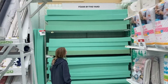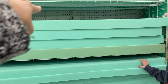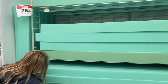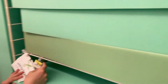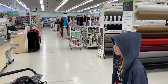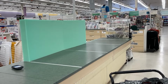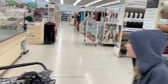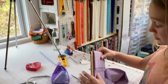4.5 inches, that's what we need. All right. Hey, it's on sale too. I'm thinking it's that one. Do they have a measurement? It should say on the tag. Yeah, that's the tag. She's cutting the foam in half. That's 2 yards. And we're getting 1, right? Yes, we're getting 1 yard. There are 2 pieces here. You just need one off the end then. That's too long.